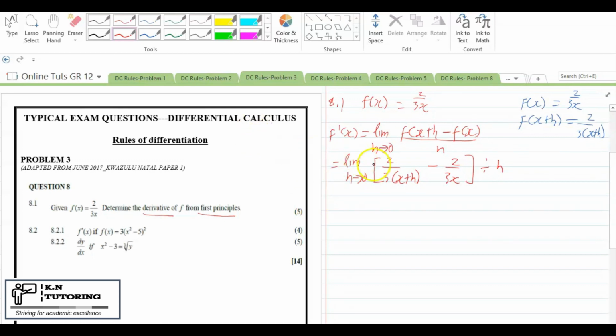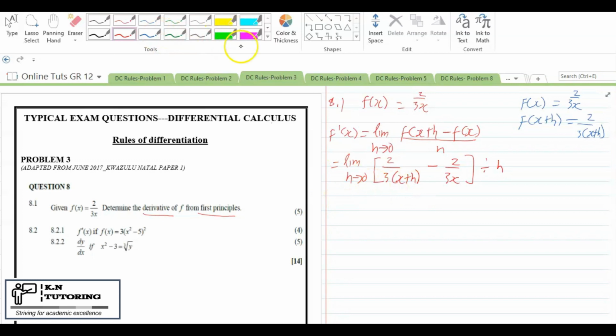The reason why we can't substitute h as 0 from this moment is because if you put 0 there, remember, this means that everything is divided by 0, divided by h. So we know that in maths, if you have an expression that is divided, or any number divided by 0, it's undefined. So at this stage, we can't substitute 0. So we have to simplify this first until we get rid of this h.